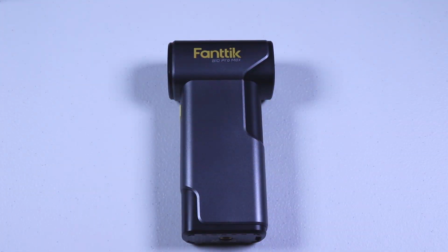So there you have it. That's a look at the Fanttik B10 Pro Max electric air duster. Very versatile and powerful air duster. You can use it to clean and also inflate your inflatables with the attachments.